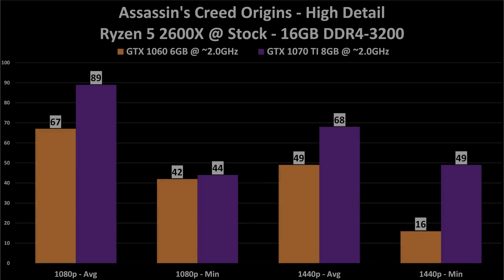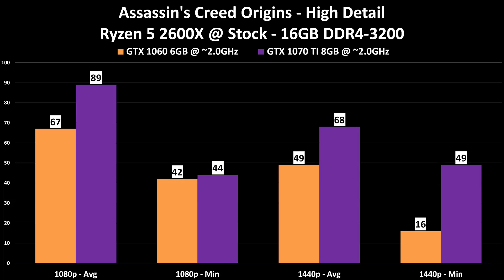The first game is Assassin's Creed Origins at high detail, both 1080p and 1440p on the same chart, with average and minimum for the built-in benchmark. In terms of average performance, both cards at 1080p will play over 60 FPS, but the 1070 Ti has more headroom — 89 FPS average versus 67. Because these are averages and performance will dip below that at times, you have more headroom with the 1070 Ti. You don't need a 1070 Ti for 1080p gaming, but it's nice to have and will last longer. The minimums are down at pretty much the same level, which is expected for such a short benchmark run.